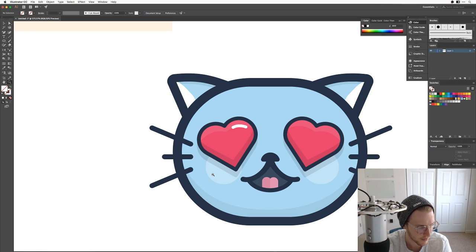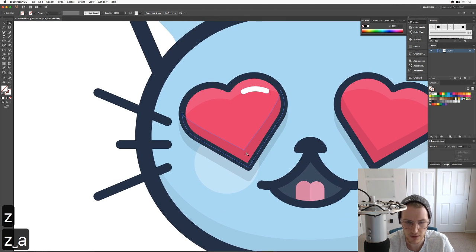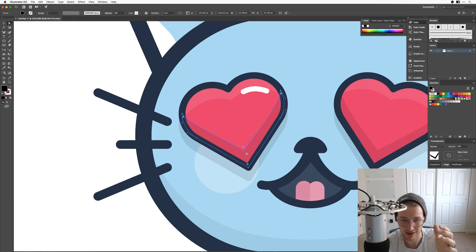These little hard edges are kind of bugging me, so the shadow wouldn't actually be perfect on both sides.